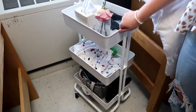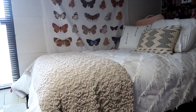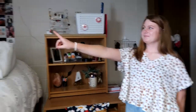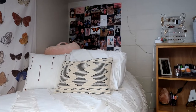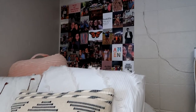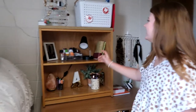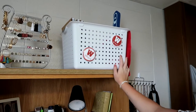Over here is my bed — pretty much all of this is from Target. Underneath I have my drawers, the same as Autumn, and a bunch of cords. That art piece is from Society Six, and I also print out a bunch of pictures — random stuff, pictures of me and my friends, pictures of Tom Holland and Harry Styles, because that's what's important.